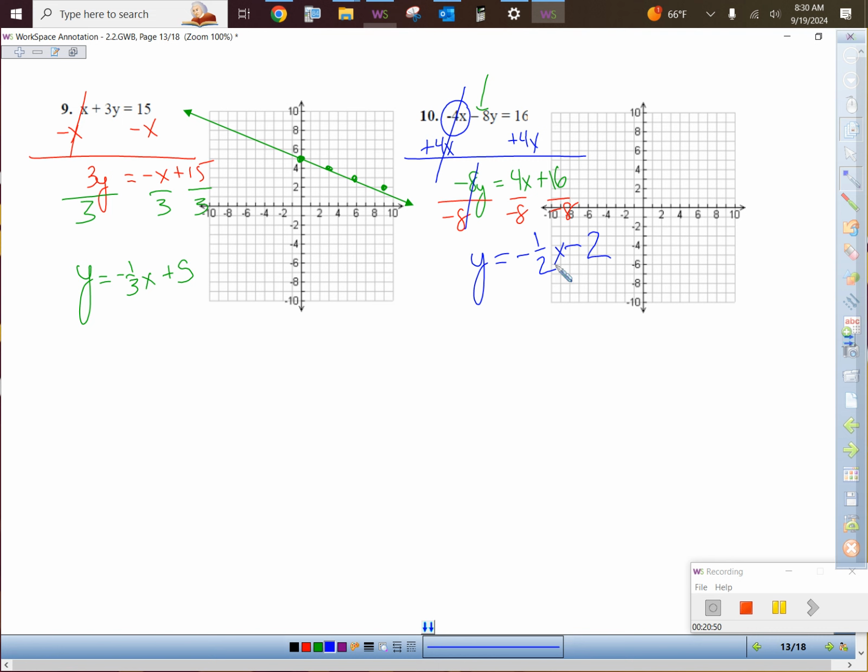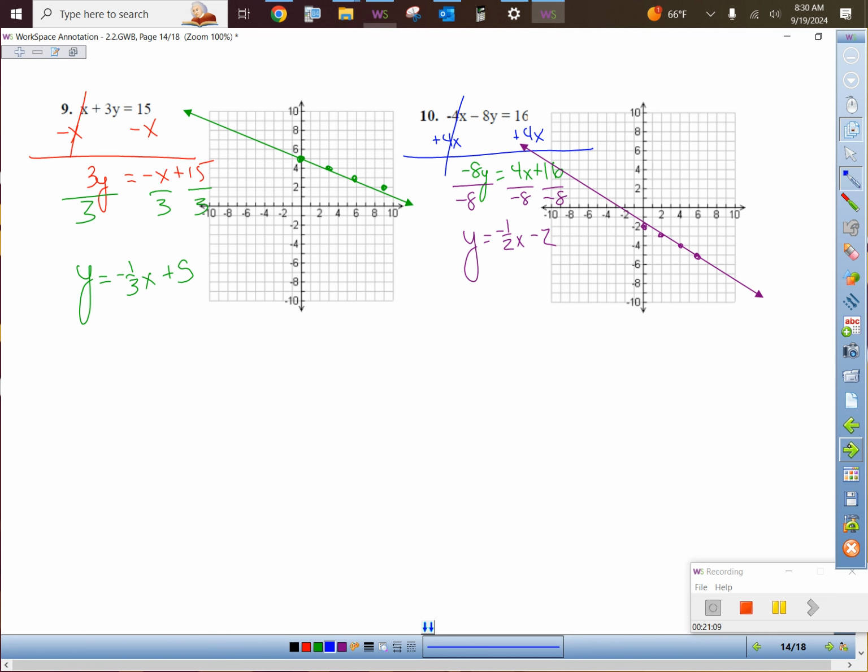The other thing that could happen is if they weren't using x's and y's, later they might use a's and b's or c's and d's or things like that. Use the letters that they wanted you to use also. It's like, what did I do wrong? You used an x. They wanted a t. Oh, dang it. So that work shown, I'll tell you which problems they are when we start homework. Well, I'll do it now for the video people. Those are 11 through 15. You'll show work on 11 through 15. I got it all written up for you guys in class.